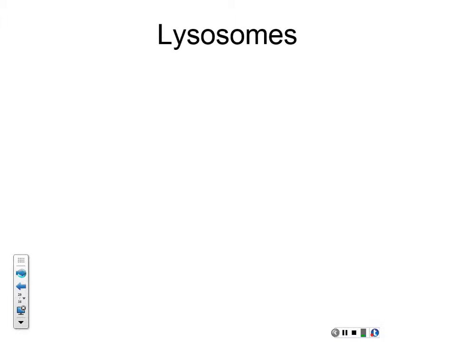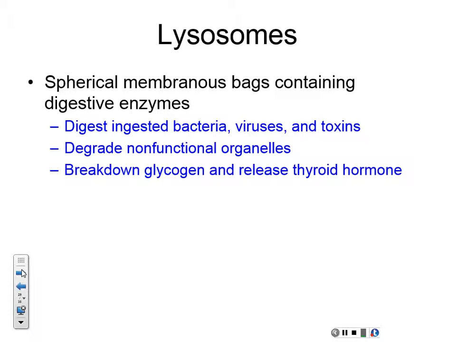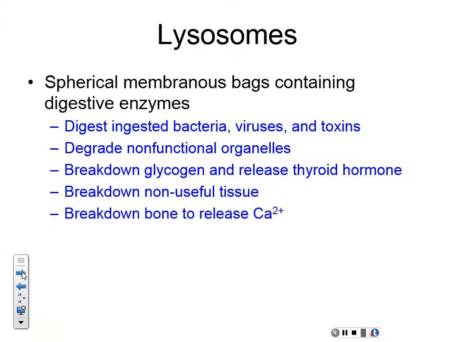All right. Lysosomes are membrane-bound organelles that contain enzymes. Most of the time, the enzymes in the lysosomes are involved in breaking down products, cellular debris, or worn out red blood cells, things like that. Also detoxifying substances, so they digest bacteria as well, and viruses and toxins. They degrade non-functional organelles and cellular debris, break down glycogen, and so forth, release thyroid hormone, and non-useful tissue is recycled.